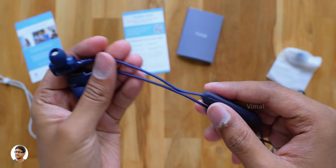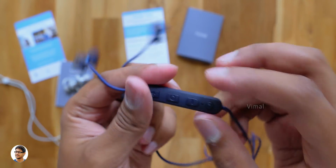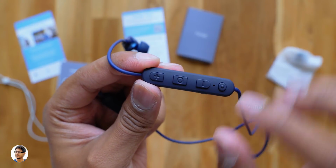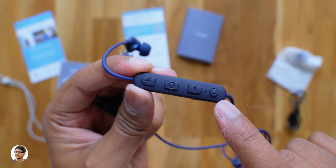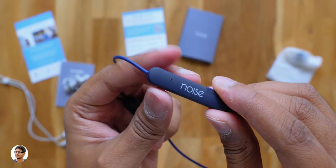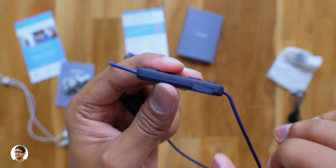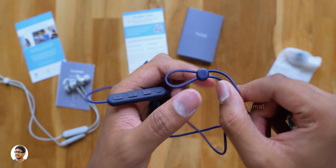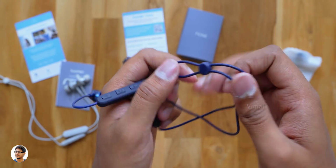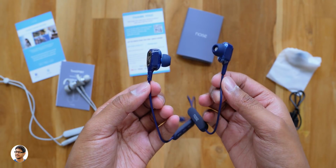On the left side, you've got the Noise branding and the model of the product. And on the right side, you've got an inline remote control, which is exactly the same as found on the Tunes port. There's a volume up, multifunction button, volume down, and a dedicated voice assistant button. And on the other side, you've got a microphone and a rubber flap under which there's a micro USB port for charging the earphones. Going down the cable, there's a length adjustment button so you can adjust the length of the cable as per your requirement.